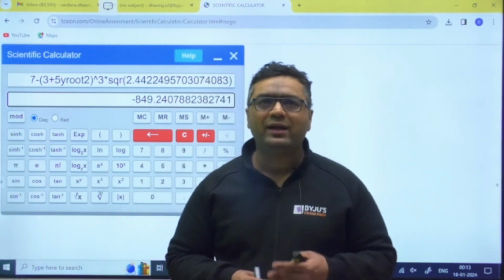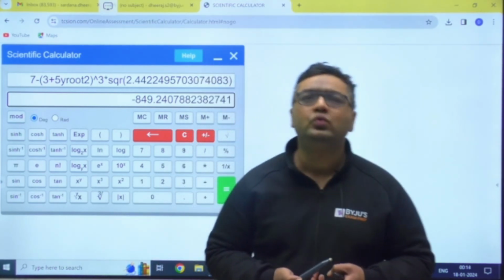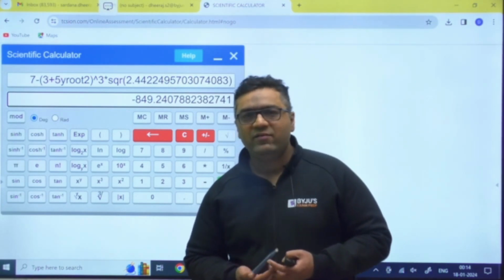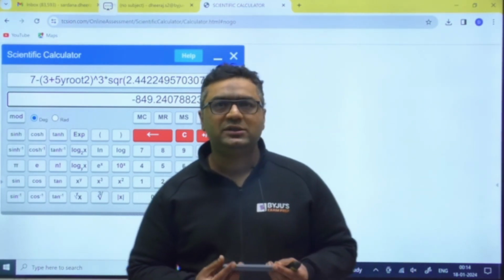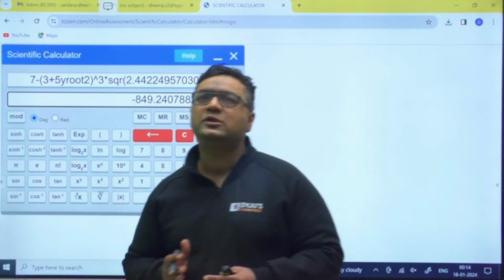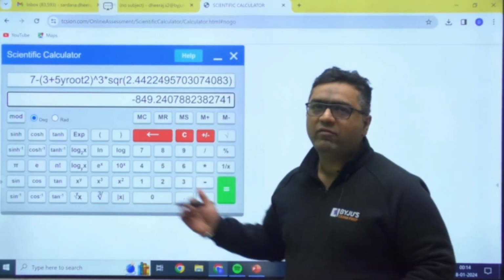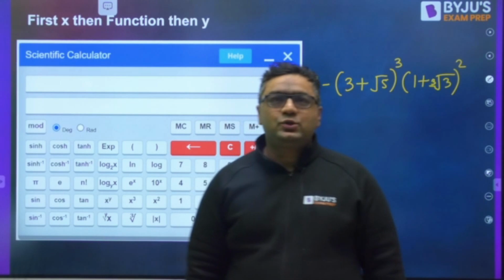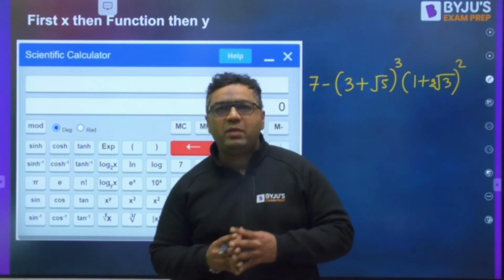I feel you are getting some confidence on how to do these types of calculations, and we will also go for the memory functions. So please tell me, up to this point, is everybody getting it or not, then we will move further to the memory functions. So guys, now we will see about the memory functions.